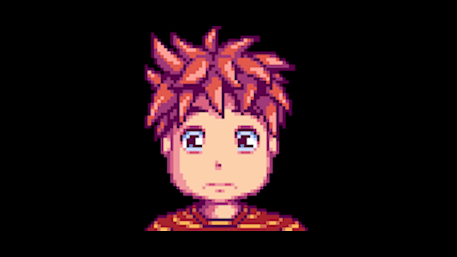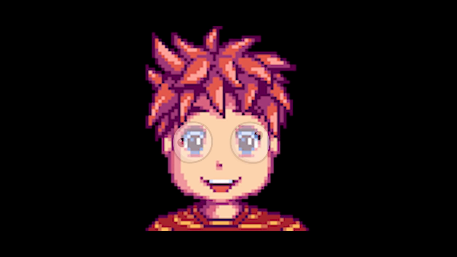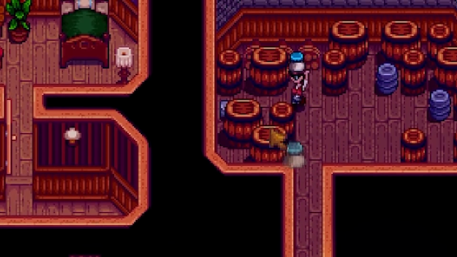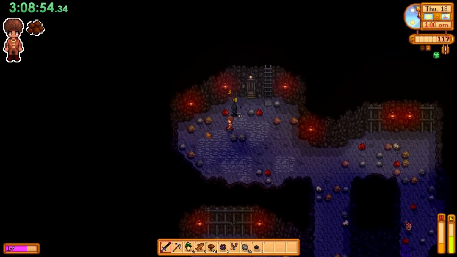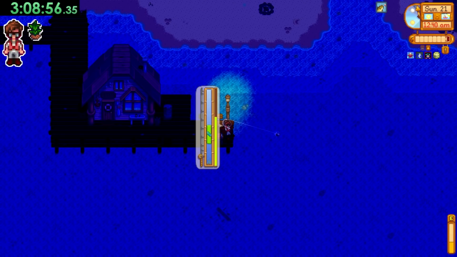Don't forget though, both speedrunners need to raise their friendship with Vincent to level 2 and of course actually place all 3 items in all 3 boxes. There is a fair bit of luck involved in getting both the strange bun and the Super Cucumber, so anything could happen.